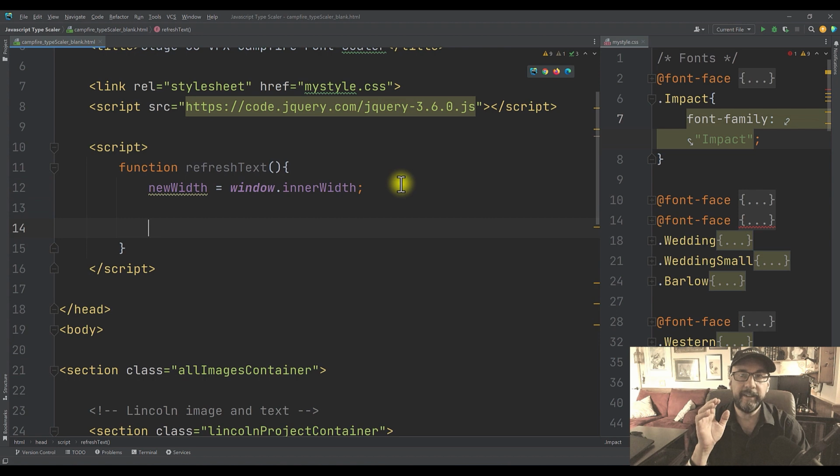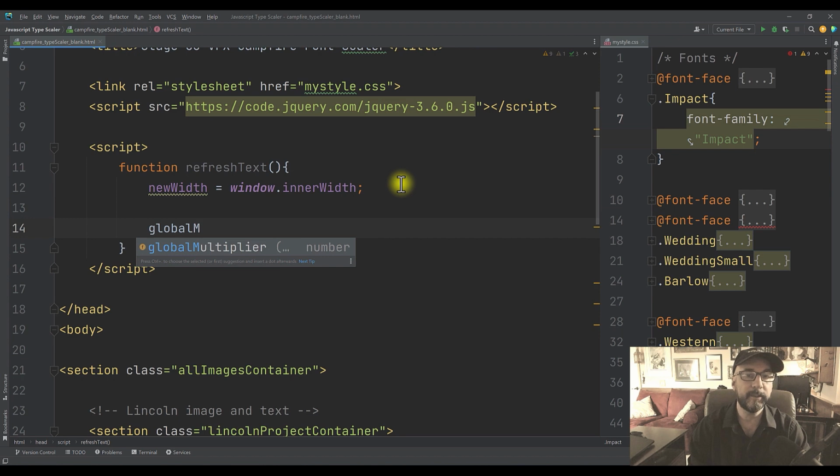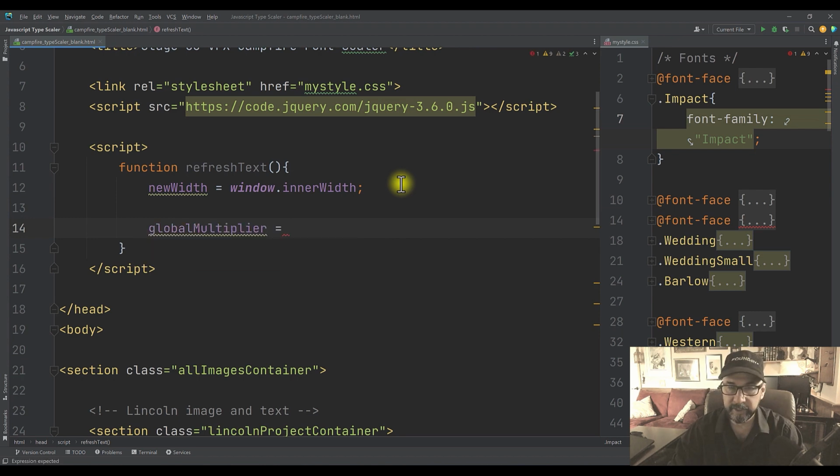That's all that is. Now, I like to have a lot of control over all of the fonts in my page. And for that, I basically create a global multiplier, basically a global switch that says at any little change of this global switch, I can increase or decrease the size of all the fonts completely, all the type, all the text in my entire site, which makes things really simple. So I'm going to create that little global multiplier right now. And guess what? I'm going to call it global multiplier. And for this page, you can really start out with anything. I'm going to start it out with like 0.2.